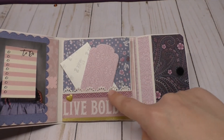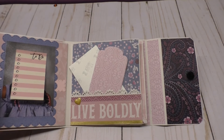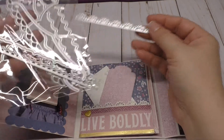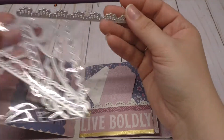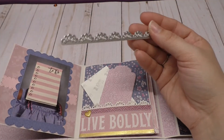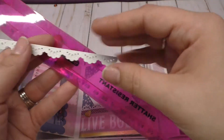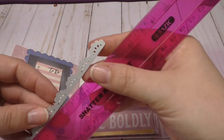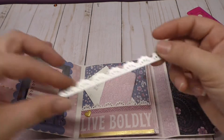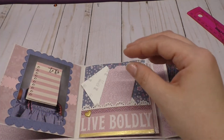Right here I used a border die that I got in this pack from AliExpress — or maybe I got it off of Wish, I'll link it down below either way. I used this one and it came in a pack like this. They are not long at all — it's like four and a half inches is all the longer that it is. So if you wanted something longer than that, you would just have to keep using it until you got it as long as you wanted, like six inches or whatever.